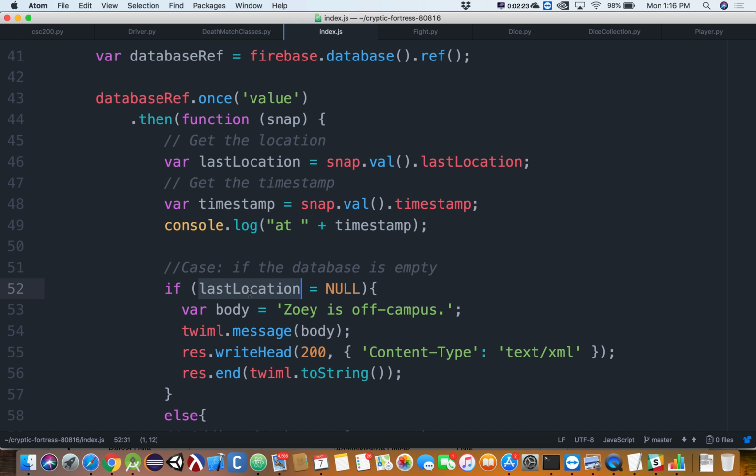Once you know what it looks like, you could say, does it equal the thing you expect when there's nothing in there? You don't want a single equal sign, you want a double equal sign. I was playing with that. So once you print it out, you should have a pretty good idea of what it looks like. Oh, okay, so it might not technically be null, it might be something else. Well, is it empty right now? Yes, it is empty right now.